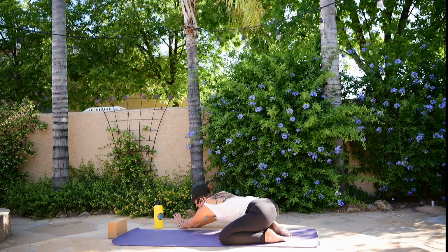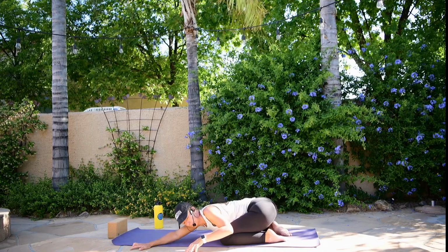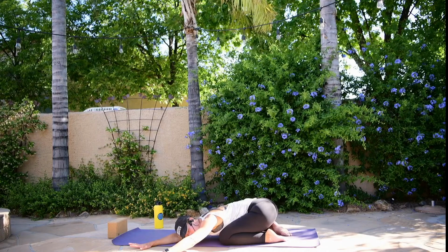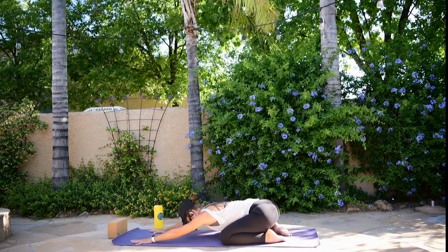Inhale through center. Exhale, walk it over to the other side. One more breath. Full exhale. Inhale, walk the hands back to center. And as you exhale, roll up to a tabletop.